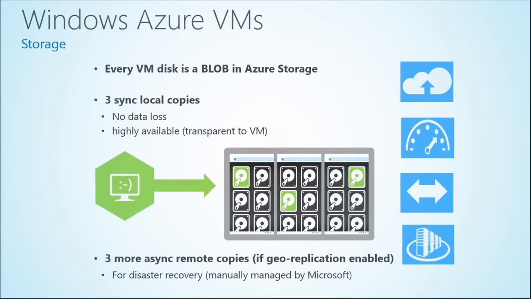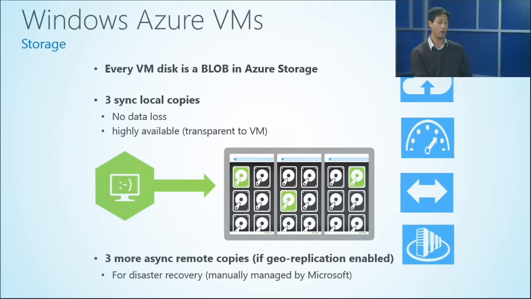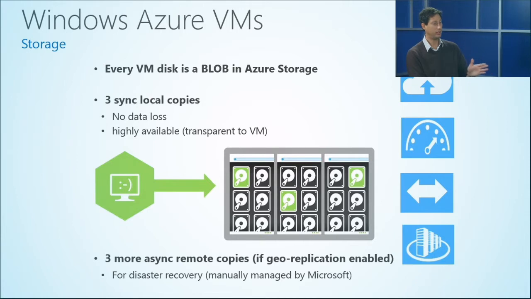High availability is based on three synchronous local copies. For every disk, Windows Azure Storage maintains three copies. If one of these copies fails — for example, due to corruption — we can automatically redirect reads and writes to another copy, and all of this is transparent to the virtual machine. We also have the option of three more asynchronous copies in a different data center through geo-replication, which asynchronously copies that disk to three more copies for disaster recovery purposes.